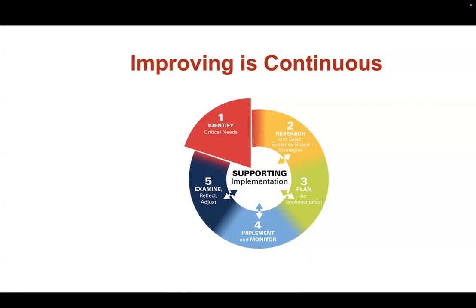And what is the role that they're playing in this process? Because all 3 levels play a role in this improvement process. You know, the improvement is continuous. The plan that you're going to create is not designed to go up on the shelf and we just continue to do stuff. And we do this out of compliance, that we do a plan just because the state says we have to do a plan. The idea for the plan is that it is going to impact student achievement in a positive way. And it sounds like the schools and districts that you're working with are kind of on board with that.